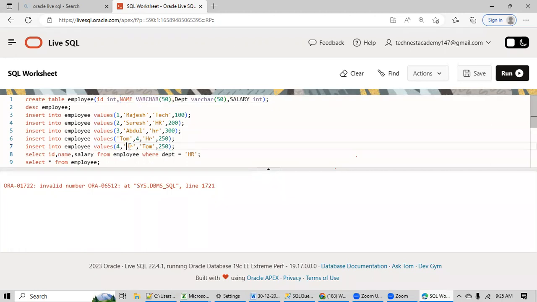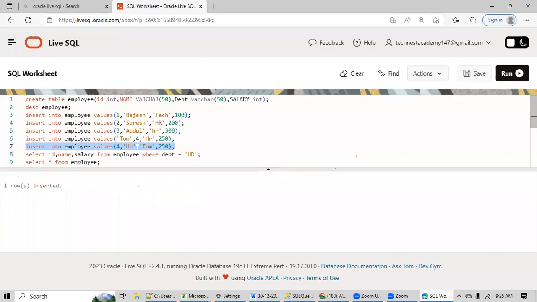Similarly, department is varchar 50, and I have kept the characters within quotes. So when I execute it, this data will be inserted, but functionally this is not correct data.